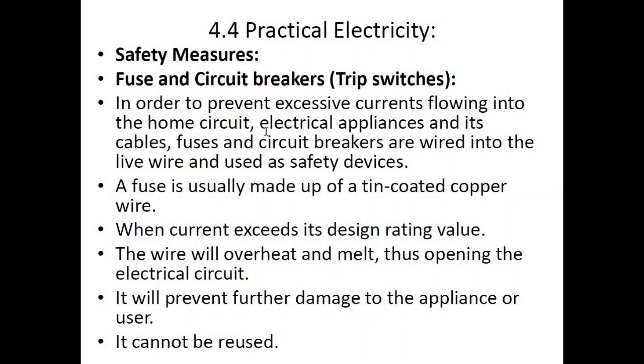What is a fuse? A fuse is basically made up of a very thin wire of tin, and it has a light coating of copper onto it to make it conductive. When the current exceeds its designated value, then the wire heats up and burns out or melts. Hence the circuit is broken and the excessive current does not get to the actual appliance, saving your appliance from burning out. One fuse can only be used one time. Once it has melted away, you cannot reuse it.